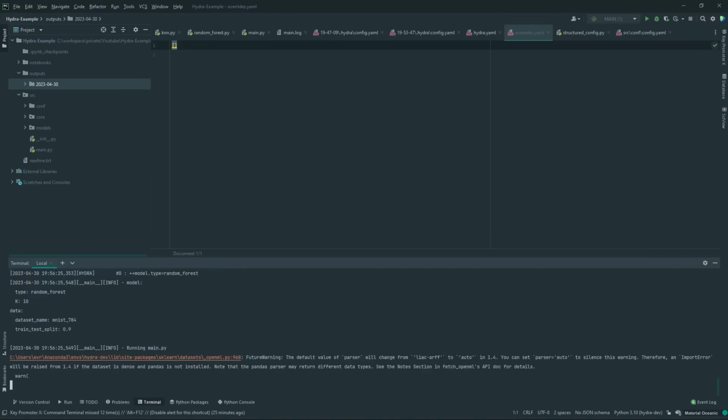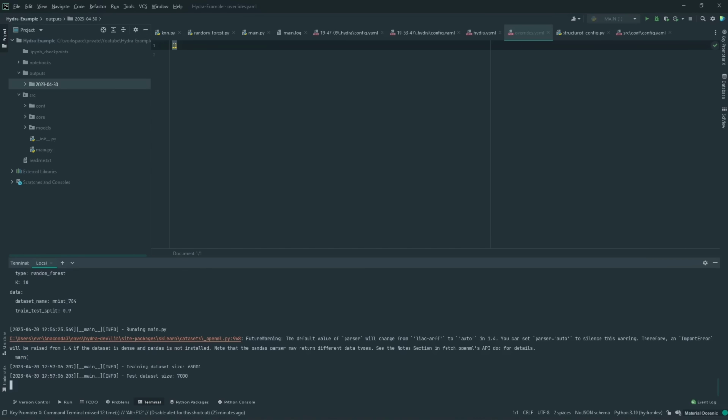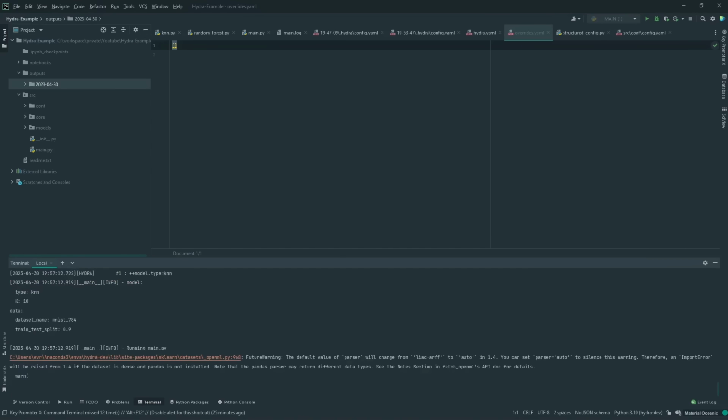So what it will do now is first run the method using the random forest input, as you see right here in the terminal. And then once that's done, it will launch the second run and should hopefully print out that it's using the KNN method. As you see in the terminal, it's now executing the script with the KNN model. So that's really nice. We can now set up multiple configurations and have the same script execute multiple times using all the different configurations. And then it will also report its outputs in a structured manner, which is really nice.